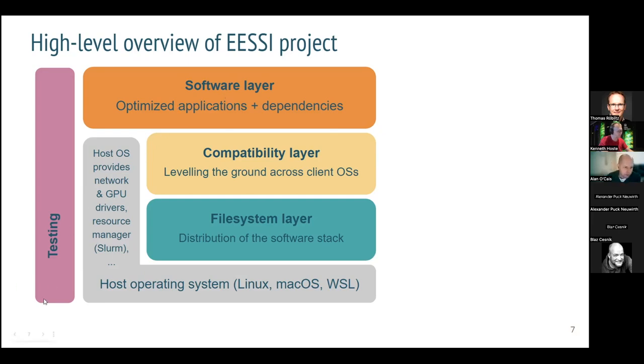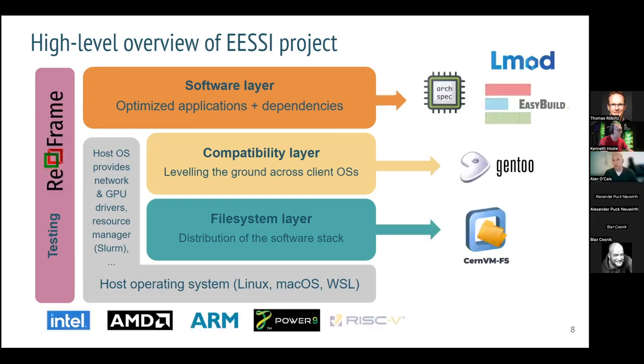And then we have testing on the left-hand side here. We have testing across the range of the 3 layers, right, to make sure that everything is working correctly. This is all facilitated by lots of open source software. So on the bottom, we have things that we currently support. In terms of the hardware, the families of CPUs that we support are Intel, AMD, and ARM. We have supported Power in the past, but there's not a lot of motivation to do that anymore, so we've actually removed support for Power.